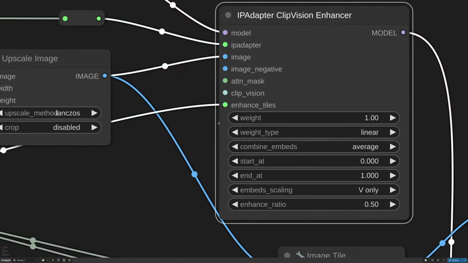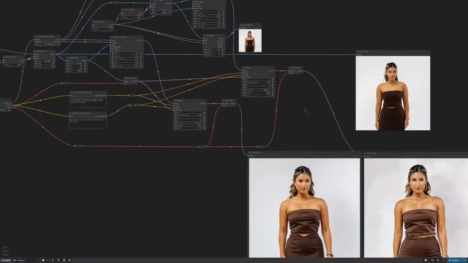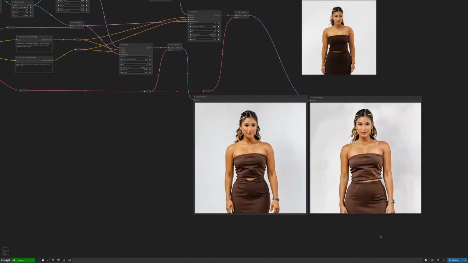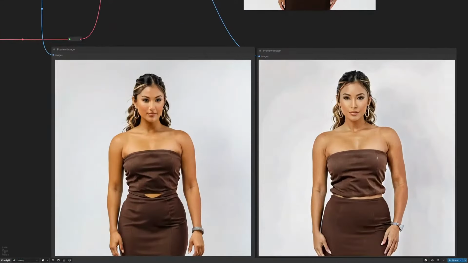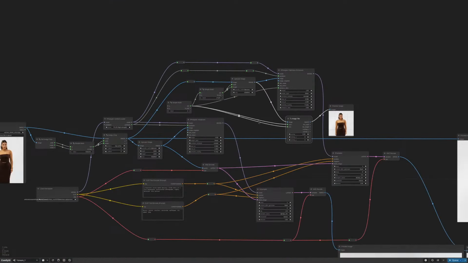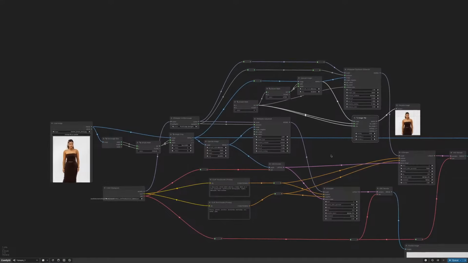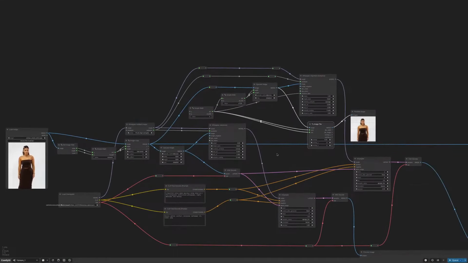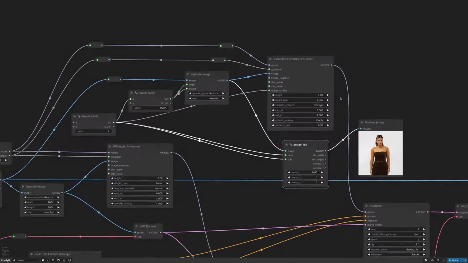I can set average, and basically at this point I'm not sending details and composition separately, but I'm sending them together. There's not one that is better than the other. You just have to try. I think that we can very quickly repeat and rebuild some of this workflow so we understand exactly what is going on.